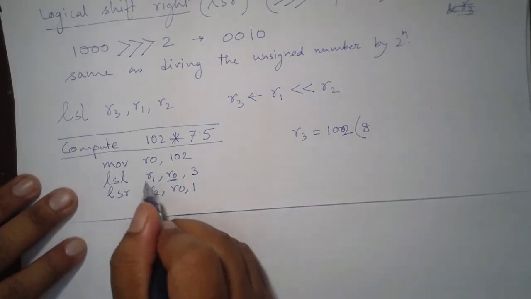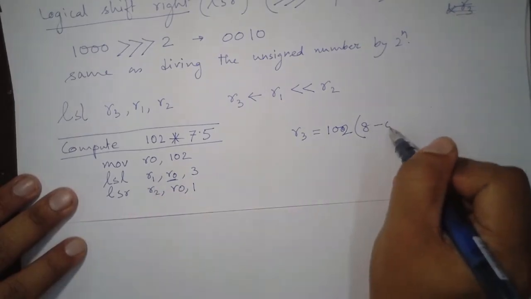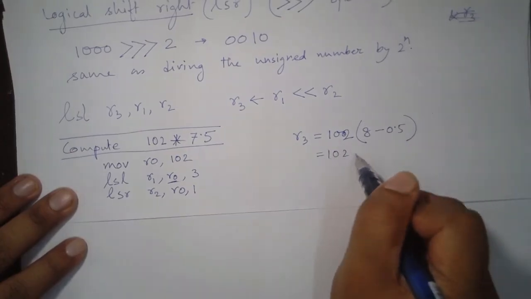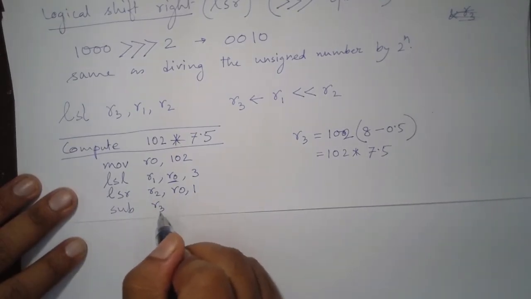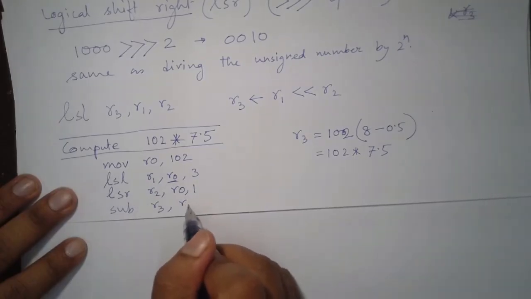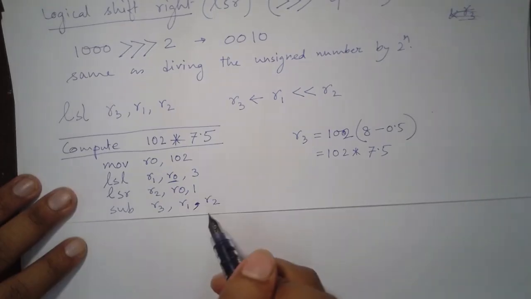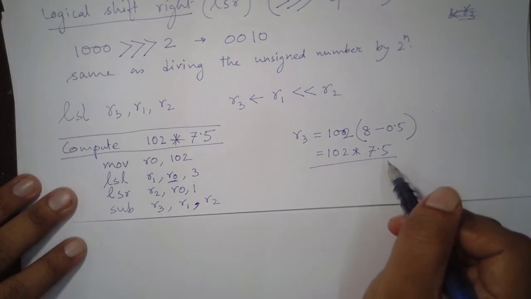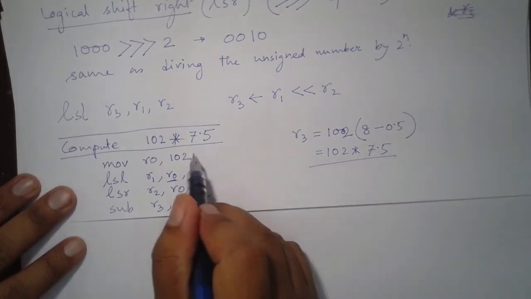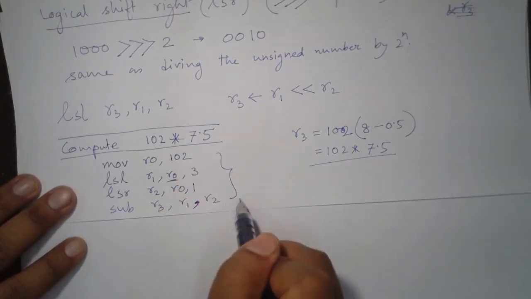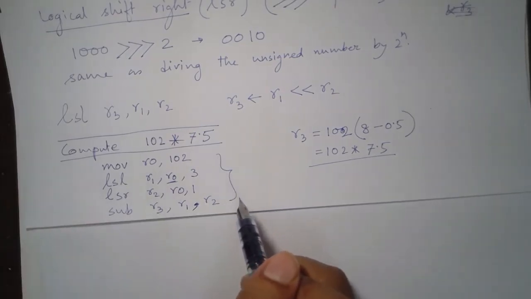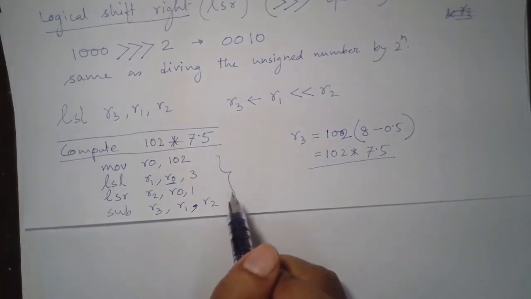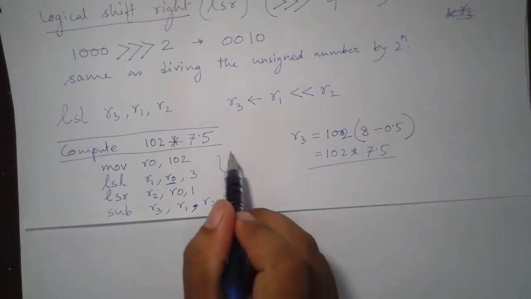Now, if I subtract these two numbers, equivalently what I will have is this. This is nothing but what I wanted to compute, right. So, if I now subtract R1 and R2 and store this result in R3, then I should get this result. So, you see that without doing any multiplication or any floating point operation, I could get this result by just shift operations. And if you look at the performance, the shift operation is much faster compared to multiply or division, as you can intuitively think. So, that gives immense performance.